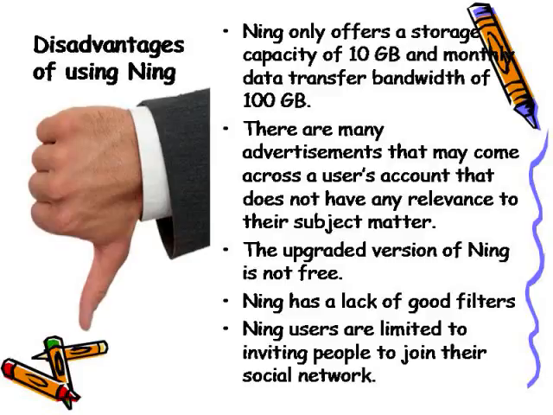Another disadvantage of Ning for educational purposes is the amount of users the service can manage in a month. Ning only gives the user a maximum storage capacity of 10 gigabytes and a monthly data transfer bandwidth limit of 100 gigabytes. This means when you cross these limits, you will have to purchase the upgraded version of Ning to get another unit of 10 gigabytes of storage and/or 100 gigabytes of bandwidth.